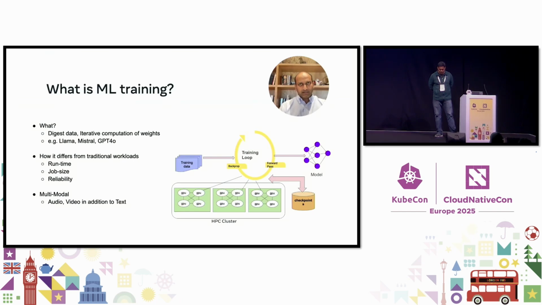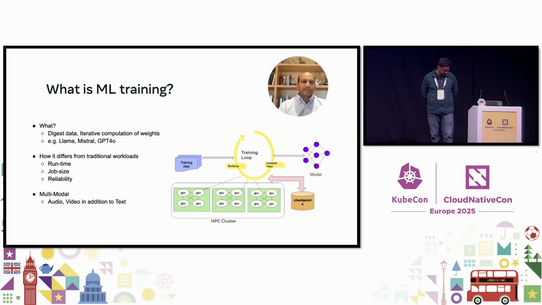Before we understand what it takes to build an ML research cluster in the cloud, it's very important to understand how it differs from traditional workloads, right? I'll focus on 3 dimensions here. Number 1, runtime or lifetime of the job, as opposed to web services where the requests take a few milliseconds or hundreds of milliseconds, right? Here the jobs run for anywhere from hours to weeks to months in some cases. That means the time span that you're looking at is really different.